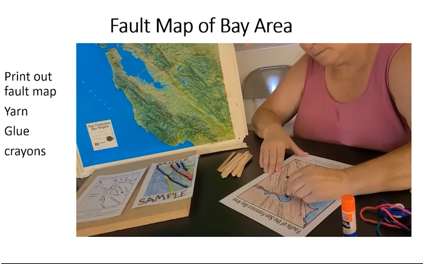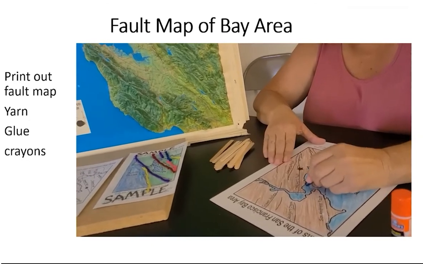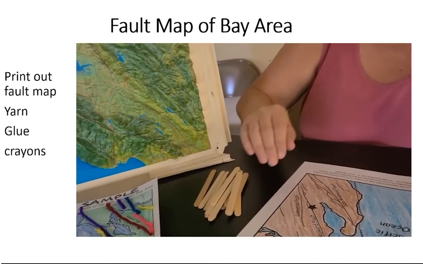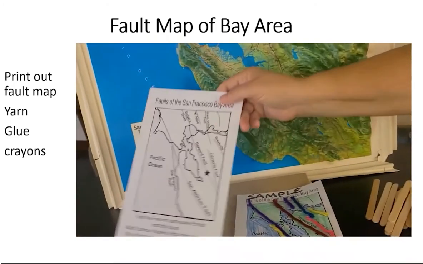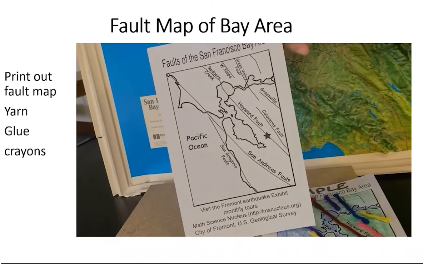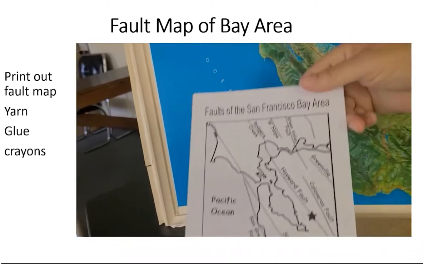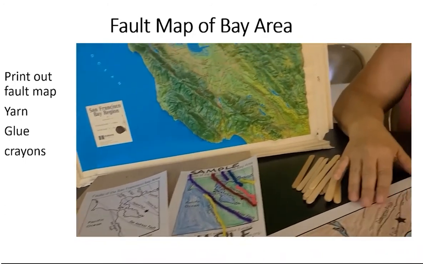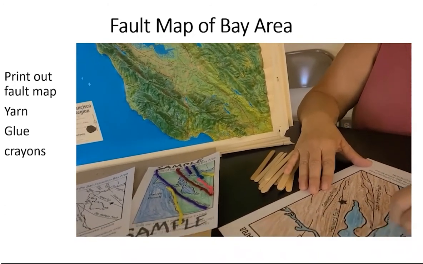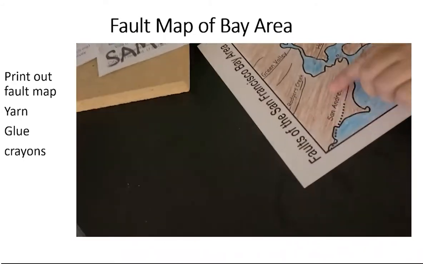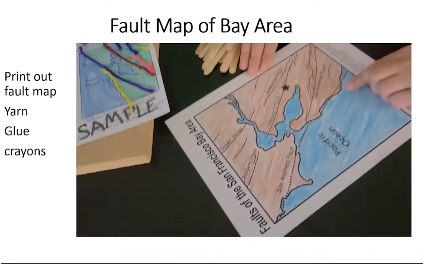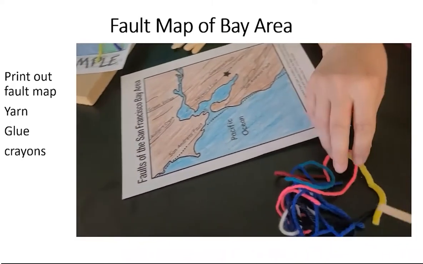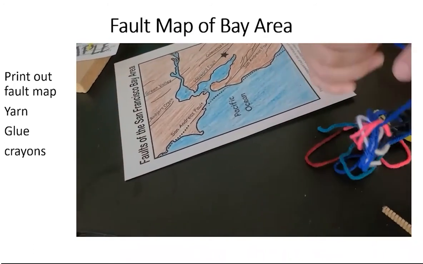Hi, everybody. Just finishing up a picture here. If you go to our website where we have the field trips and all, you will find the storybooks that we're doing and also things that you can print off. Here's one activity that shows you all of the fault lines of the San Francisco Bay. On my picture here, you see I've already colored my water blue. Your land can either be colored brown, gray, green, whatever color you would like. And then you'll see I've also gathered up some string or some pipe cleaners, again, whatever you have.